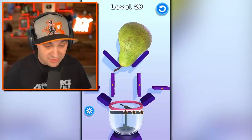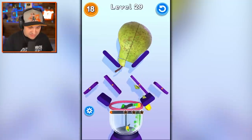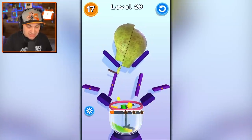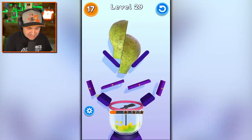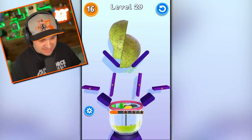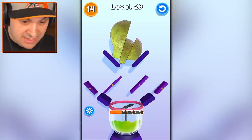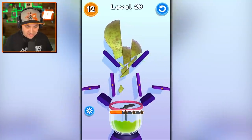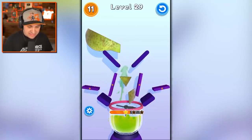This is a scary level. There's no way around it. This is a very scary level. Just, we have to make sure that everything falls down the center, and it also has to fall down the center at the right time. Are you crazy? I'm not ready for this. Just slice that. I feel like I'm believing in myself. Wait for your moment. Then slice. Oh, no, no, the big chunk. The big boy. Slice that.